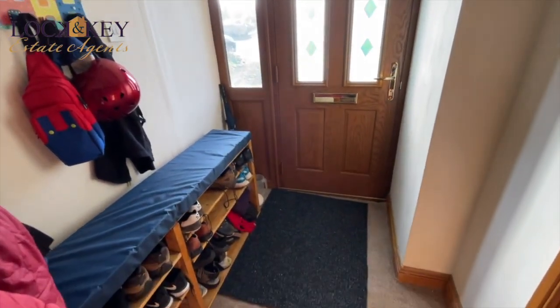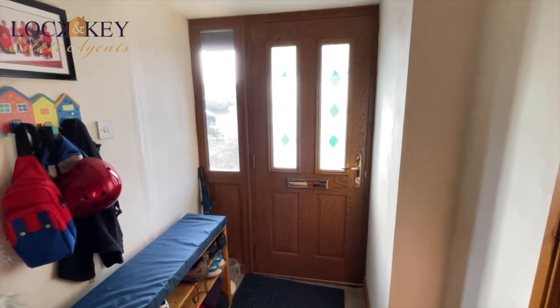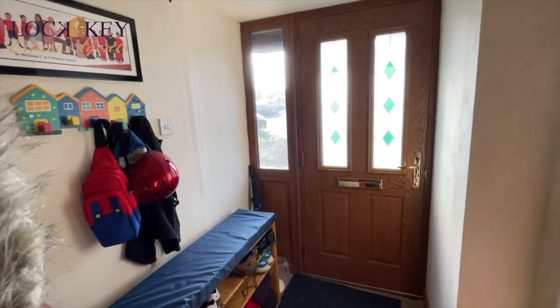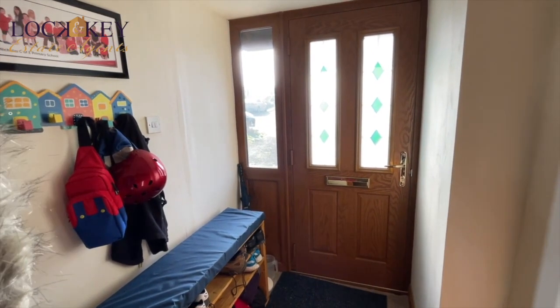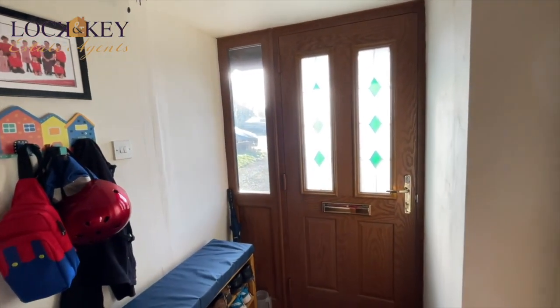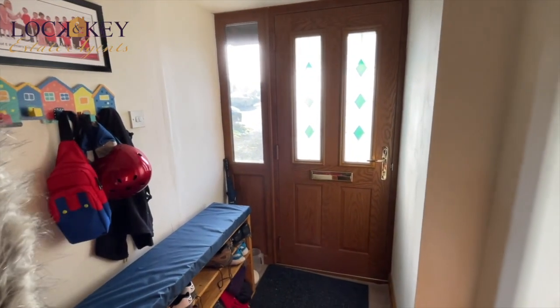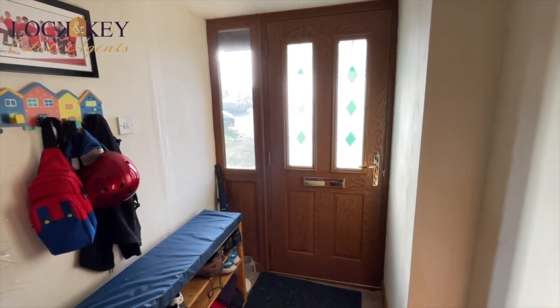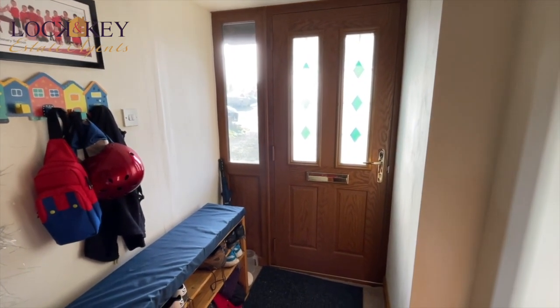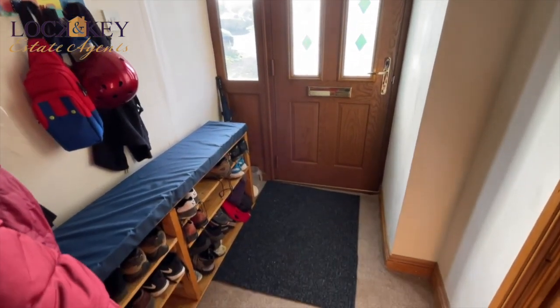As with all my tours, as you know, I spin the camera around just to show you the entrance door, and this is new. I remember these guys, they're brilliant people. I sold this to them a number of years ago, and even sold it to the owners before that. It's a lifestyle move. They want to move to a different area, still retain access to the schools, and they're just looking to trade up, as simple as that. They've made some improvements to the property, which we've covered off. But this is the entrance hall. Let's turn this camera around.